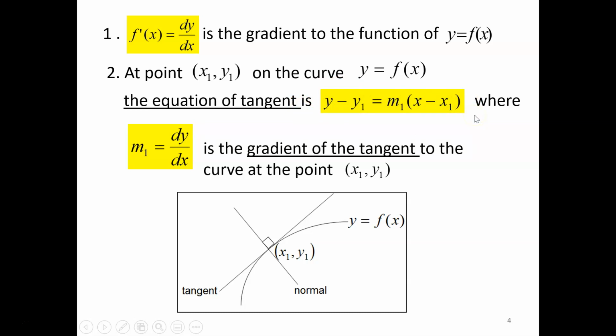Okay, to see it more clearly, this is a curve y equal to f(x), so the tangent will be a straight line over here. Okay, this is the tangent, and the normal line will be perpendicular, or 90 degrees, from the tangent. Dia berlawanan. If the tangent is this one, then the normal will be 90 degrees from that tangent. Okay, dia adalah berserenjang dengan tangent itu. So this is how it looks like in your graph. So remember, this is tangent, this is normal.